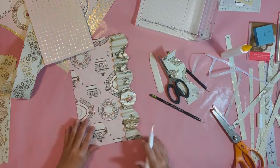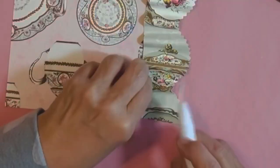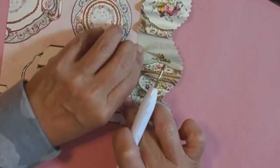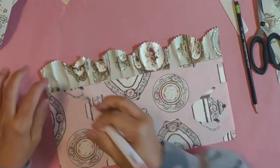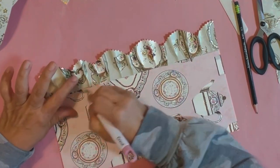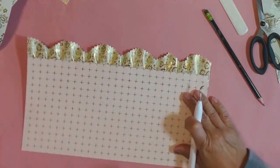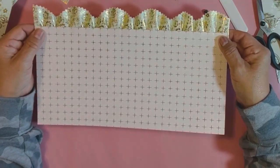And then what I'm gonna do is I'm going to pinch it and fold it down. Pinch and fold it down. Keep pinching and folding it down. There we go. So there's my little ruffle.